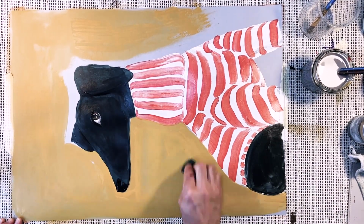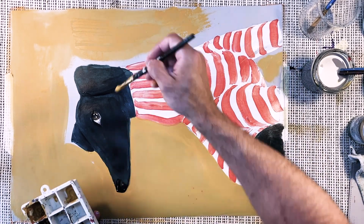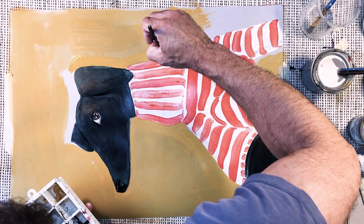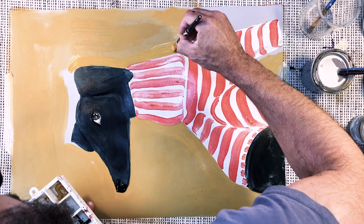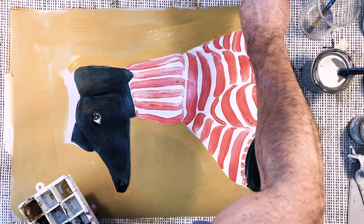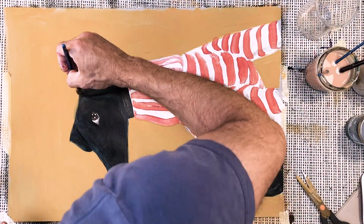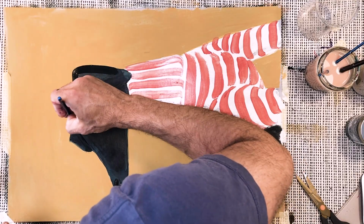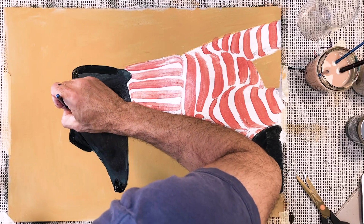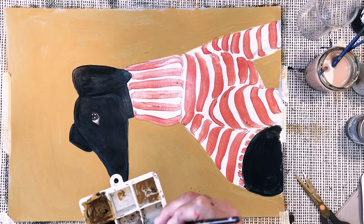When it comes to painting portraits, many people quit easily because they look for likeness rather than focusing on what really matters, which is capturing the personality of the subject. What makes a portrait truly special isn't how precisely it matches a photo. It is the emotion it carries. This is your personal tribute to your subject, and that's what makes it meaningful. And remember, painting is not about perfection, it's about emotion.